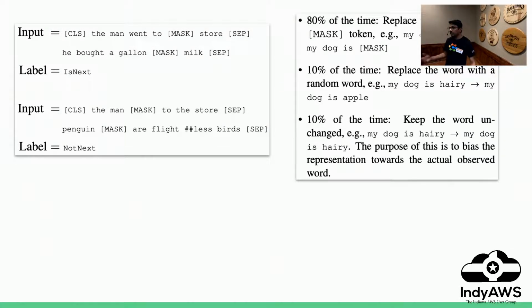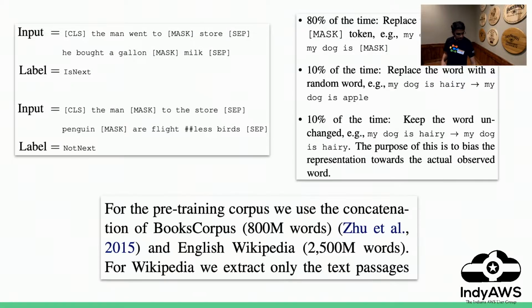So to do this, they needed data. The data they picked from their library, what they mention is basically two corpuses. One is the book corpus, and the other one is the entire English Wikipedia. So I'd like to show you the magnitude of data that has been used to build this word knowledge. It's 2,500 million words, 2.5 billion words, plus another 8 million words added into it. So you get a good representation of English if you learn this.